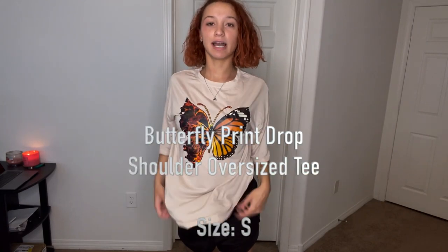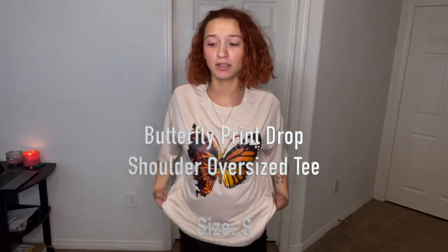Next is this oversized t-shirt, size small. Before putting it on it looked really wide, but once it's on it's better. The back is just plain. This would be really cute to throw on with some sweatpants or sweatshorts for a comfy day. It's thin but not too thin, definitely not thick — just a throw-on, be comfy and call it a day kind of piece.